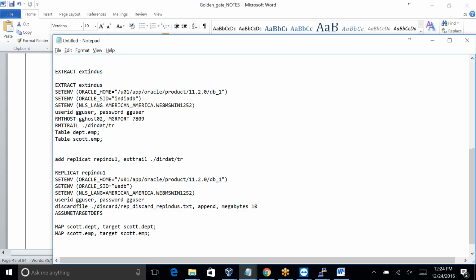Okay, and we need to specify all the tables whatever we have, Scott DEPT, EMP, and suppose if you have bonus or salary grade, all that information one after another we need to specify. And the next important point is every command should end with a semicolon. These are the points we need to make note of. Here I am going to change something for better understanding. Let me re-verify it once again.